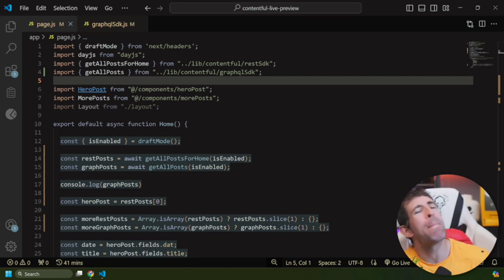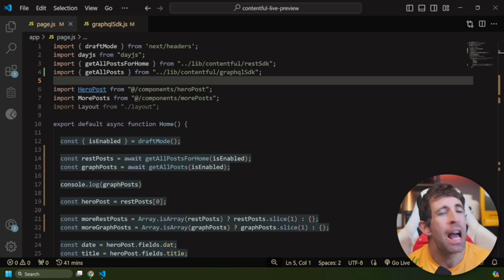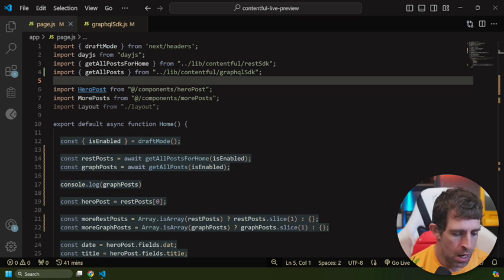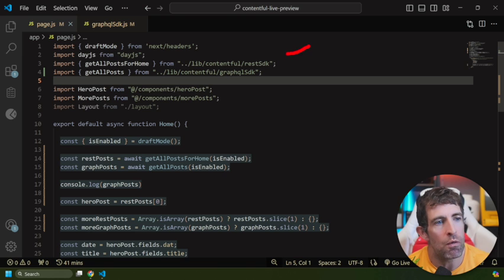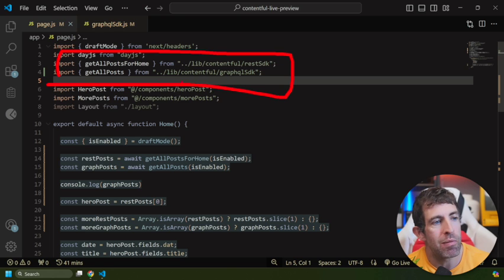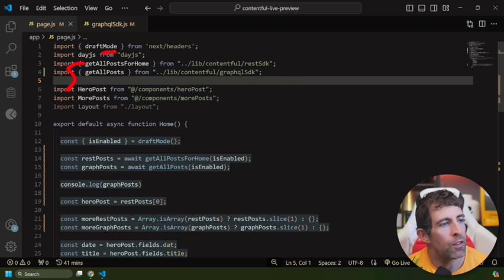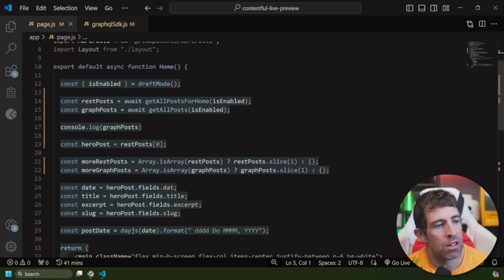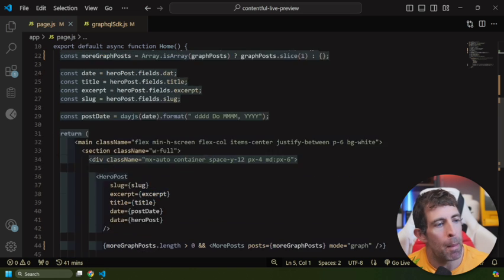Okay, so jumping back to page.js, our homepage, let's have a look at how we can actually get data from the CMS at a code level. Now remember, my homepage is getting data using the REST API and GraphQL, and I only recommend you look at GraphQL. So we're going to ignore all the REST SDK code here. In order to get data, I've created this library and I've stuck it in lib/contentful/GraphQL SDK. So this is something I've created myself. The essence of this file is that I'm getting the posts, I'm then rendering them out onto the page, and I'm passing into these two components as I showed you a minute ago.